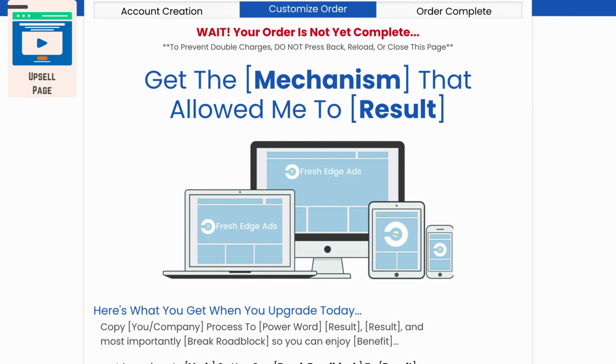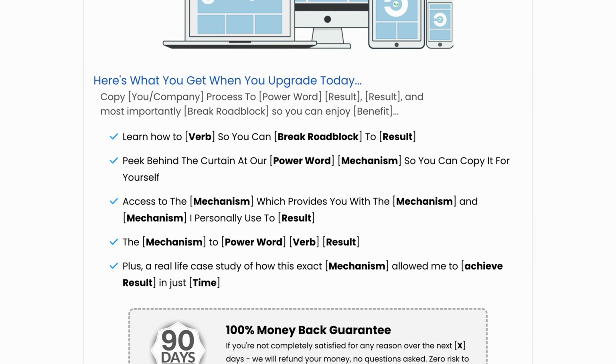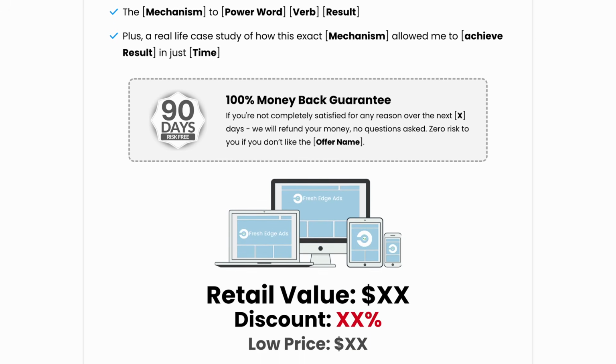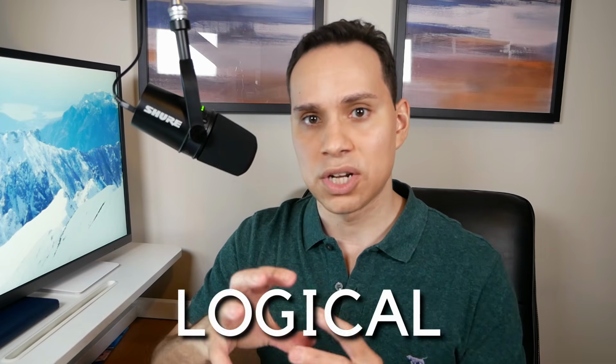Now, there's 2 keys to success here before we dive into ideas and the framework for it. Number 1, it should never diminish the value of whatever it is they just purchased. So the last thing you want to do is have an upsell and then people look at it and go, shouldn't that be in what I just bought? Or worse, they go, I thought I just bought that, right? And so the best way to avoid this altogether is key number 2, position it as the logical next step.